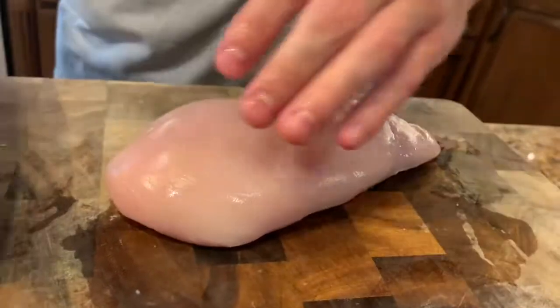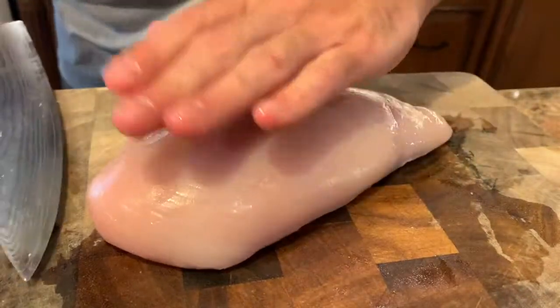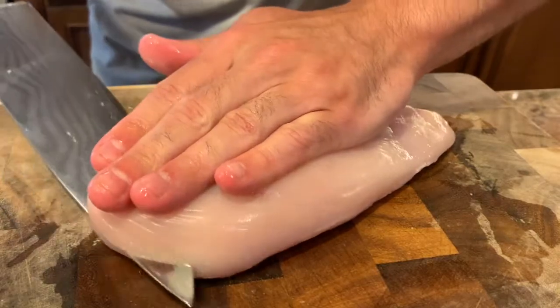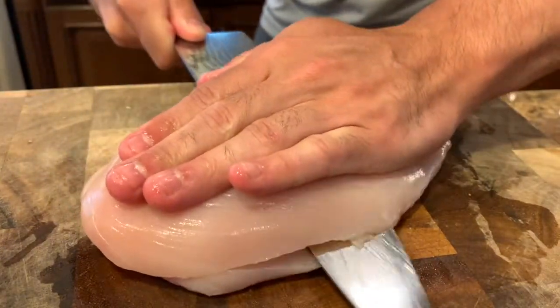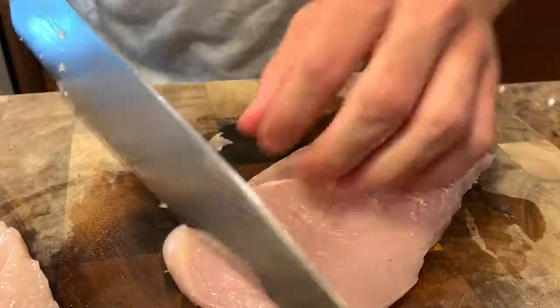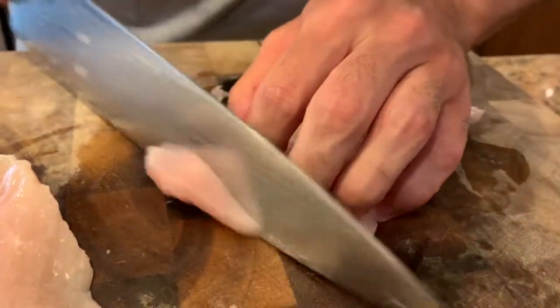And finally, you need to prep the chicken. So just apply pressure on top, and with the knife, just come in and butterfly it down the middle. And then what we're gonna do is cut it into strips.